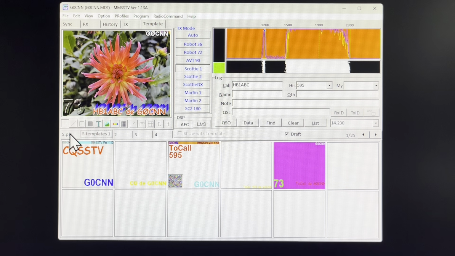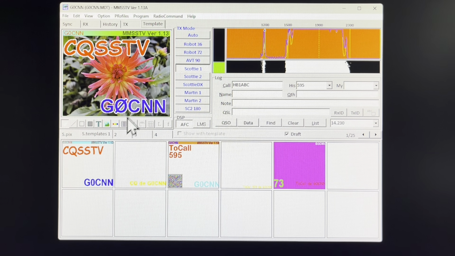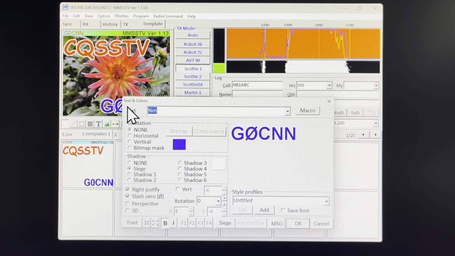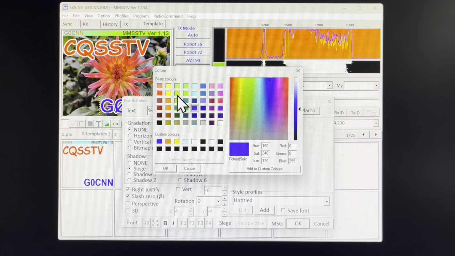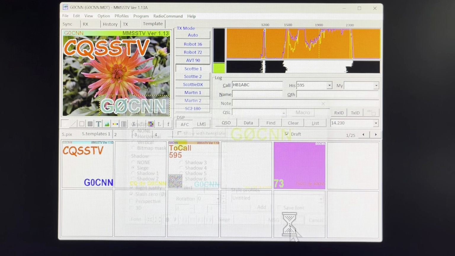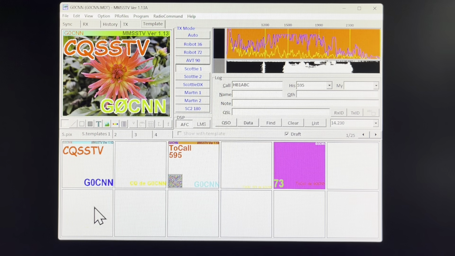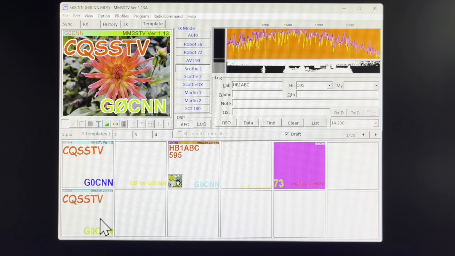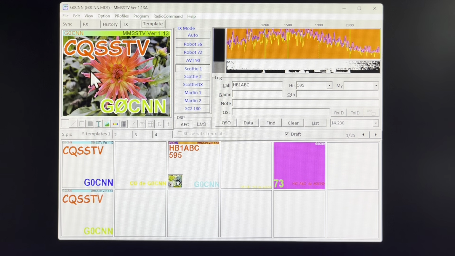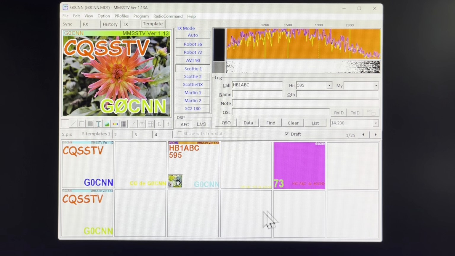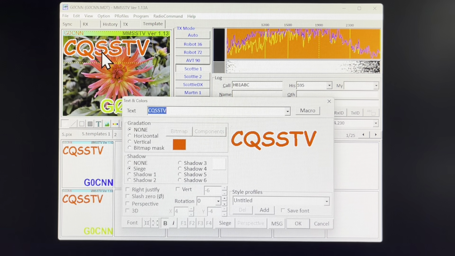If we go back into that template, change this to, just as an example, change that to green, and then if you drag this template down as another one, we'll put that there. So we've got another template there. So you can take a master, make lots of variations, and you can change these as you see fit. So we can amend that and take the SSTV off again.